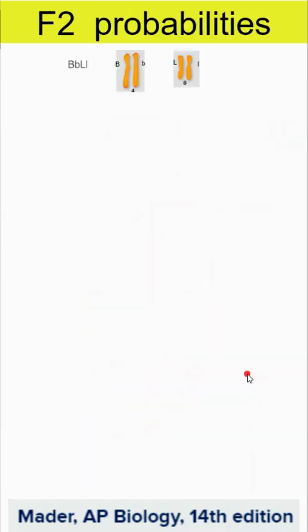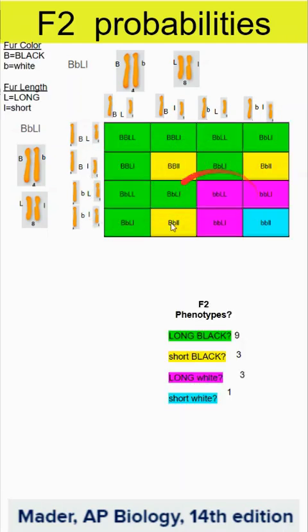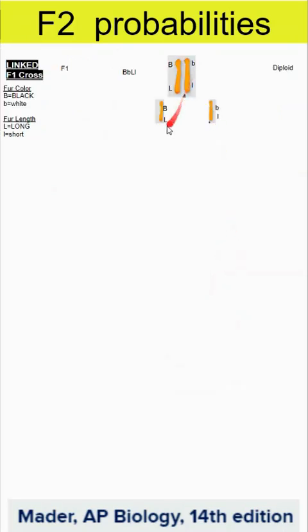So when we look at F2 probabilities, again, if we're thinking Mendelian, non-linked, you're going to have all of these possible gametes from these heterozygous, and on the other side, again, the same idea of all these different gamete combinations, and you end up with 9 to 3 to 3 to 1. When they are linked, however, we end up with only two possibilities. It's either this chromosome or it's that chromosome. Same thing on the other side.